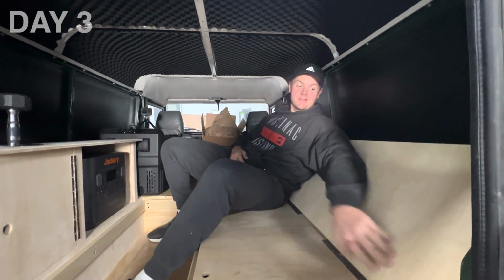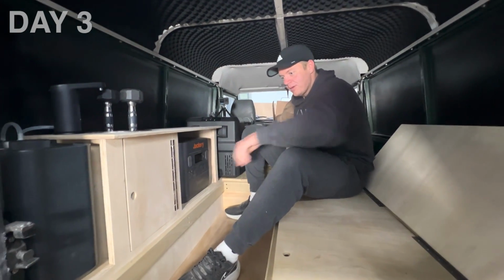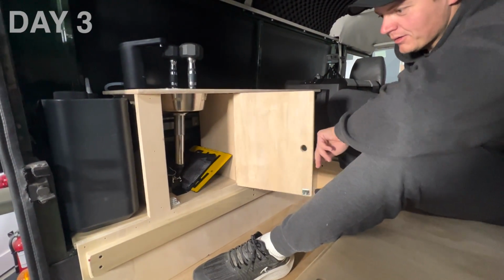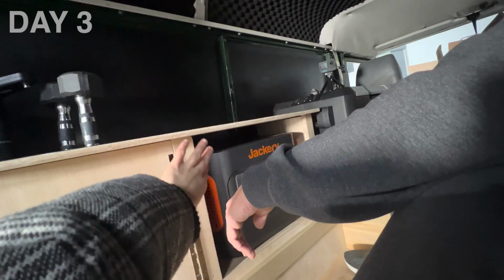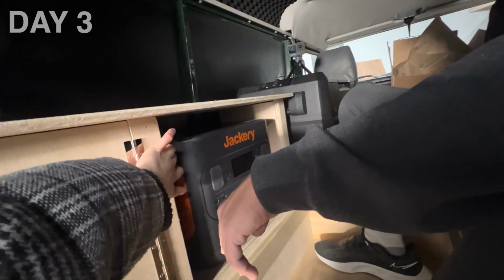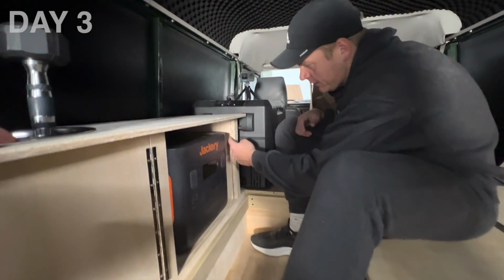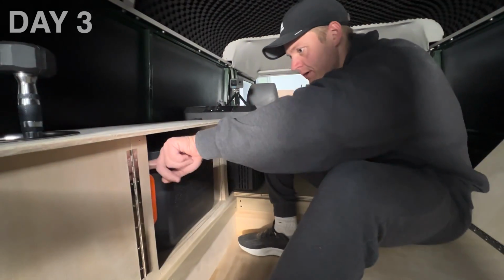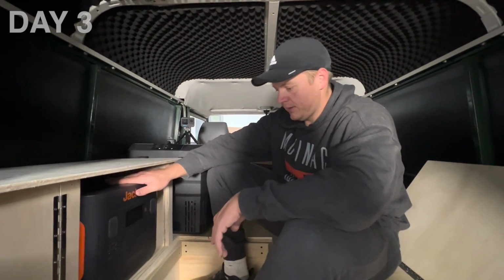That's nice. That works out nice there. Yeah. This goes into here. We need a full platform. Magnetic sink. Jackery. Dometic faucet. Yeah. Jackery with room around it so I can hook up. You know what I was thinking? I could even put little hooks in here and hang my cords and organize them. Yeah, it's the other thing too. You could be your support. How you could do it is just put 2 screw eyes in, screw eye through here, and you're done. Yeah. You just need something at the top.